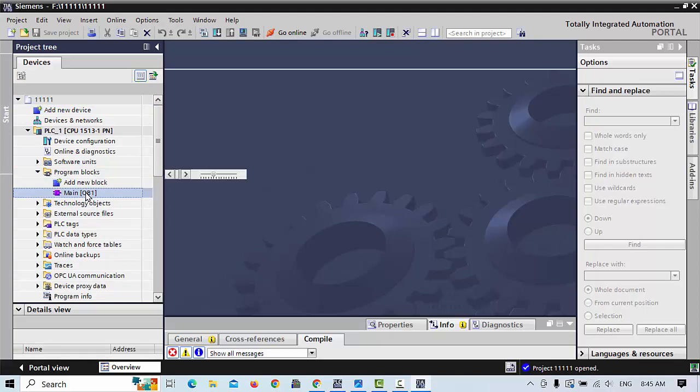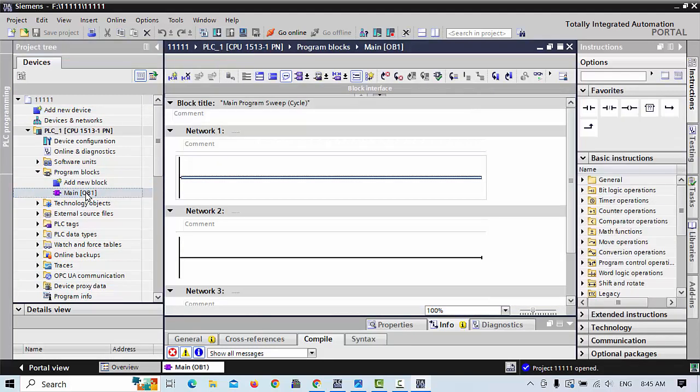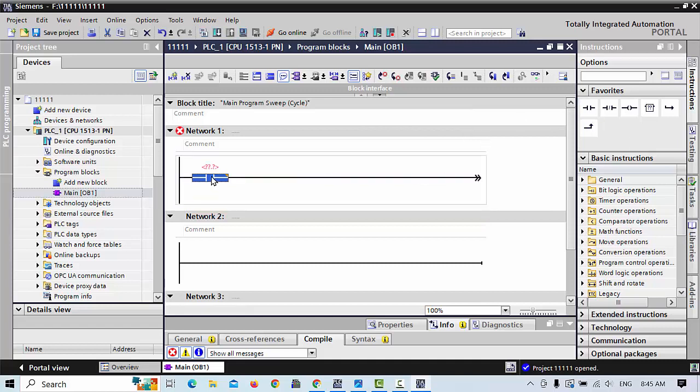Simply, we will go into our TIA Portal V16 and create some logic. If you don't know ladder logic or how to make a program, you can't use it.